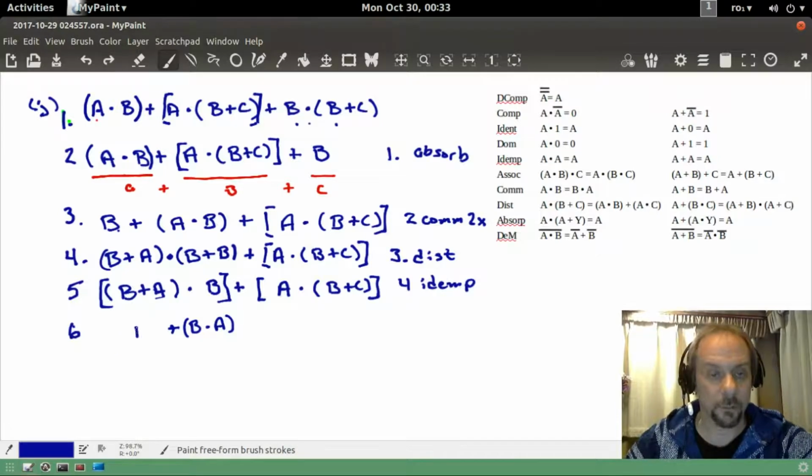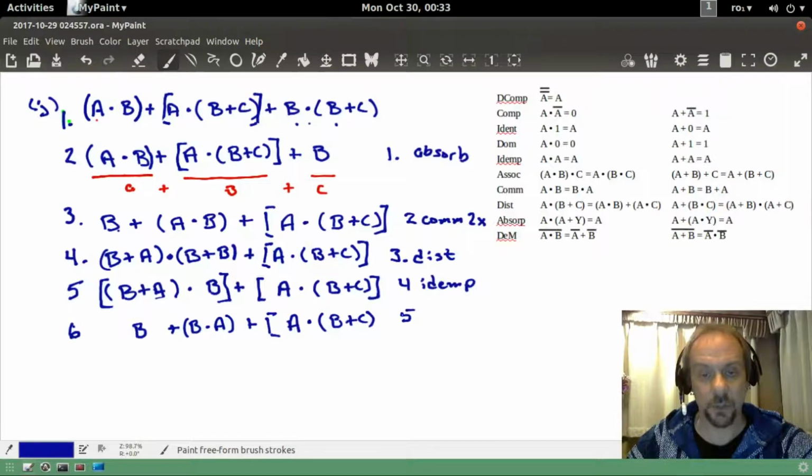So we have a B here, or A and B or C. So I've commutated line 5.